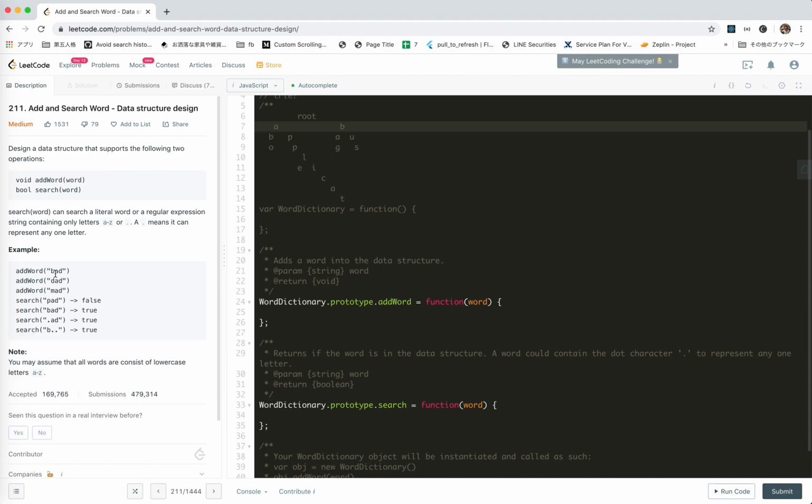We search one by one. If we meet a dot, all the nodes could be possible, so we put the next round of nodes into our queue. If it is not a dot, we just search for the particular node, and push the children in.